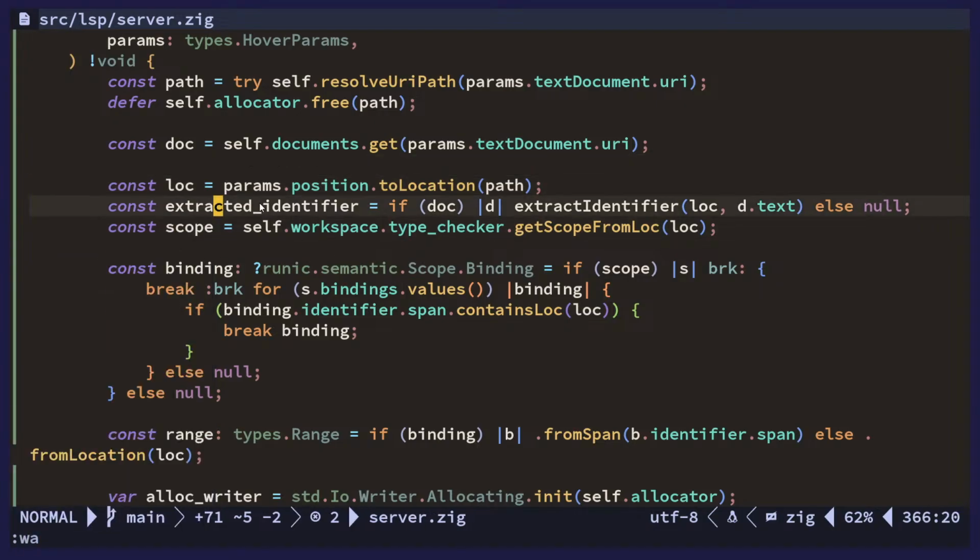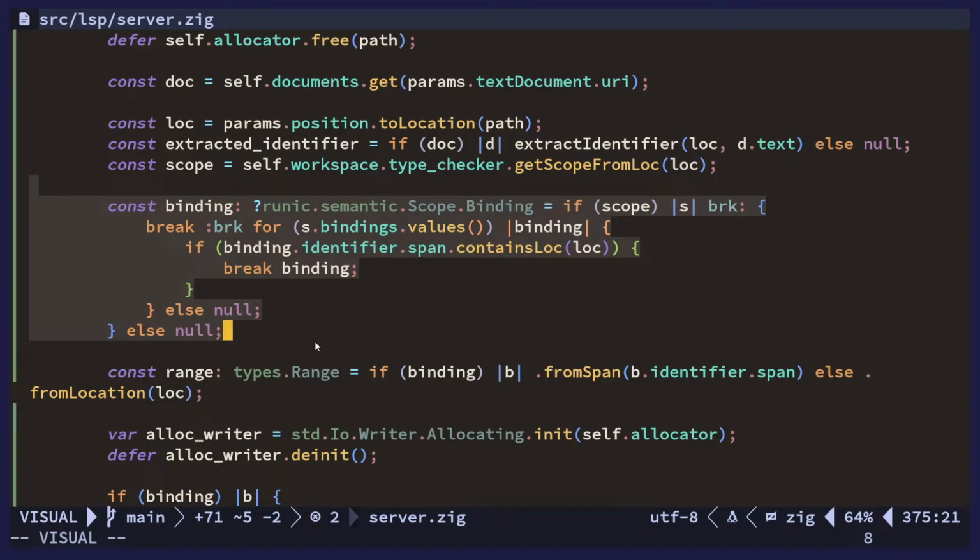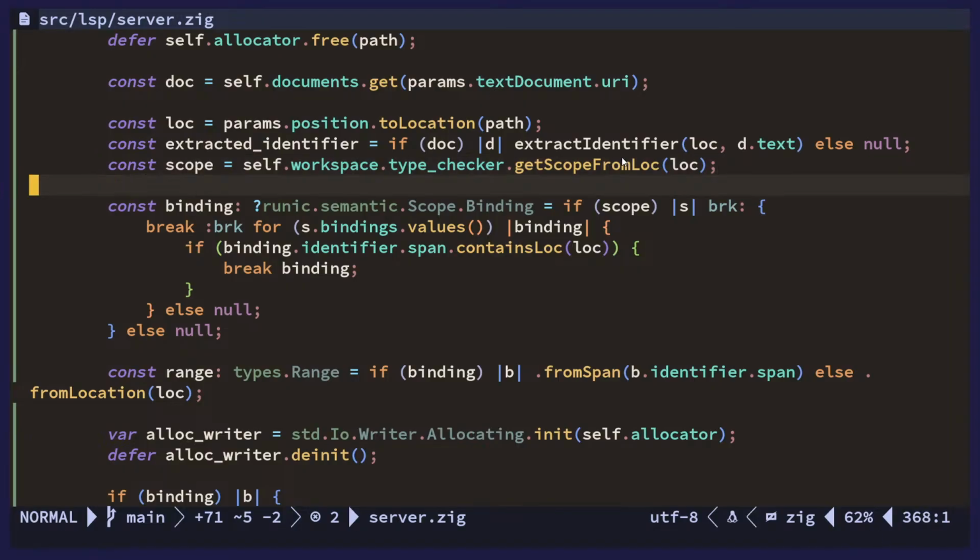Okay, so yeah, that's great. Now we don't really use, well, we are using it over here. Yeah, get scope from block. So that should be fine. We just need to implement this properly, but it should be fine for this use case. The binding though, this is not correct. We should do a lookup instead now.